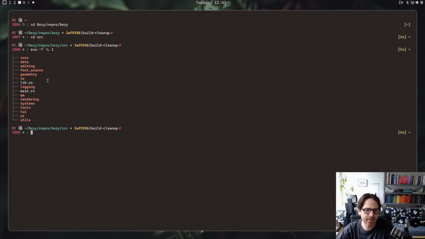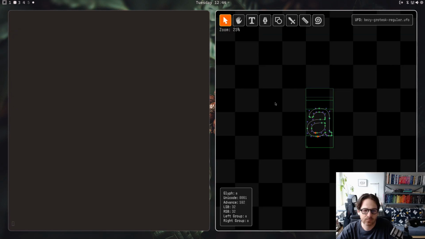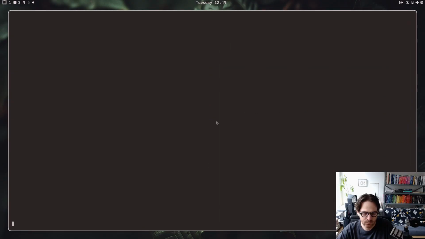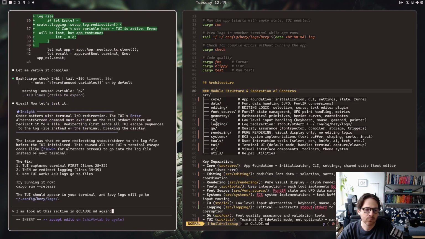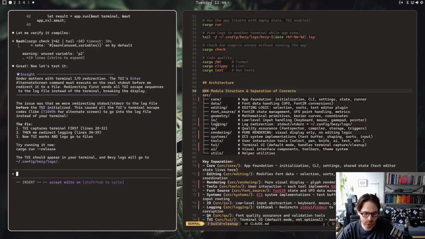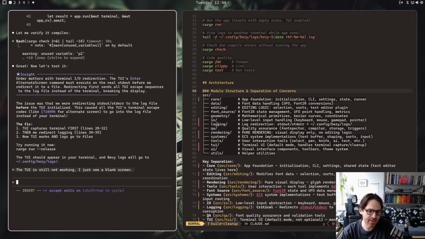Where's the TUI? TUI is not working. I just see a blank screen.